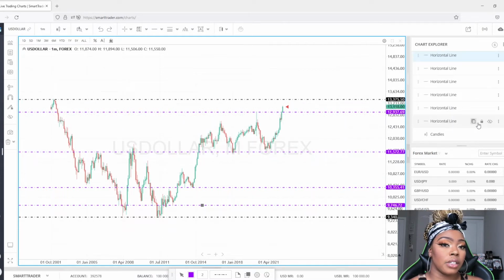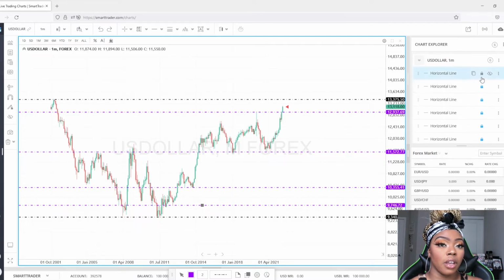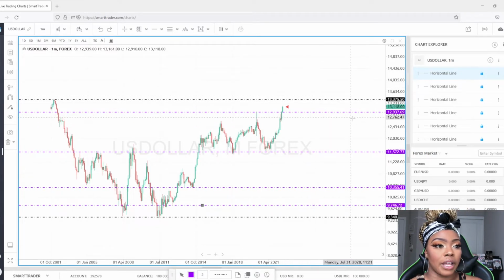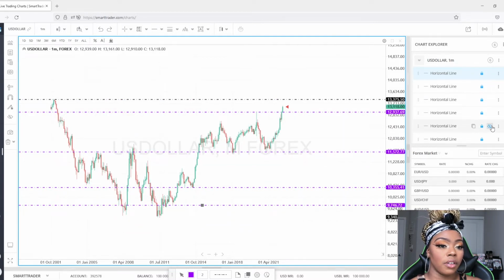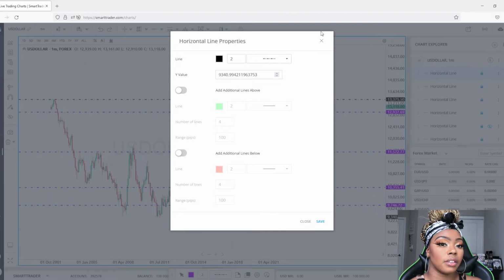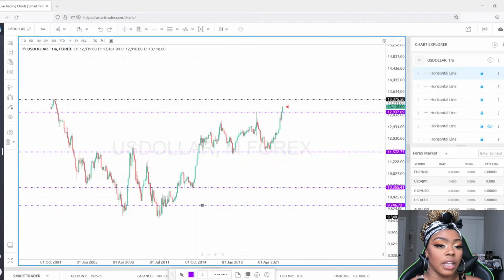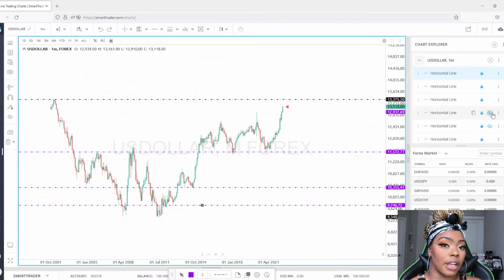And what I like to do is go ahead and lock these in place because I have a habit of moving them when I'm trying to finish my charting. And if you feel like it's a little bit too chaotic, you can always just turn them off. And even if you do that, let's see, we turn that one off, it's still highlighted right here. So if you ever feel like your lines are too messy or it's too much to look at, you can always do that. I usually do that when I feel like it's getting too much.